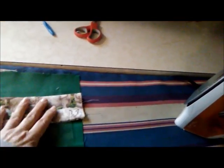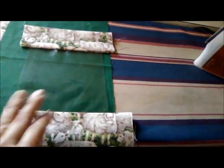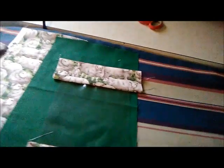First, I've got my piece of vinyl. And I know a lot of people don't like working with vinyl. My suggestion is get thicker vinyl and then iron it with heat. And it actually does really well. And it's super easy to work with the way that we do it.